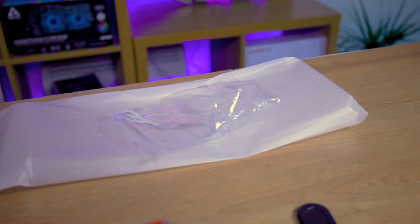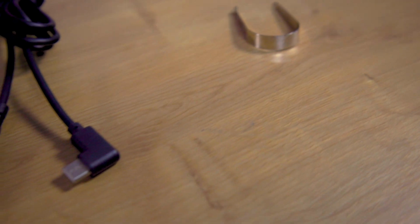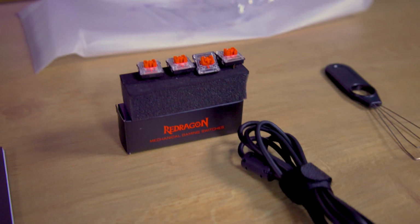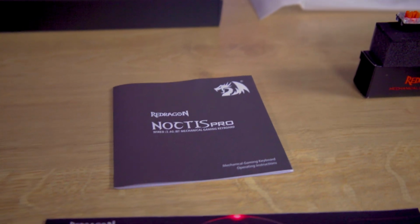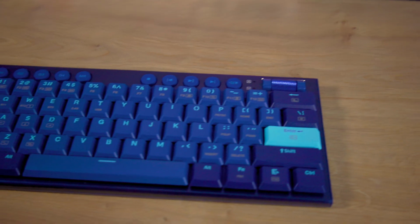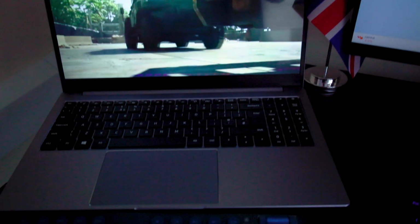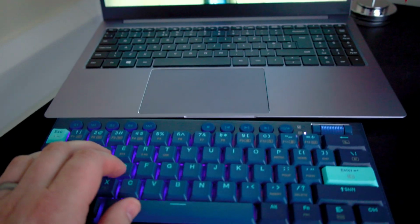There are two compartments here. The smaller one houses the keycap remover, a switch remover, a 1.6 meter right-angled USB Type-C to USB Type-C cable, complete with a USB Type-A adapter and a Velcro cable tidy. There is also a cute little box housing for 4 extra switches. In the second compartment you'll find the star of the show, the K632 PRO itself, along with a handy manual and some cool Redragon stickers.